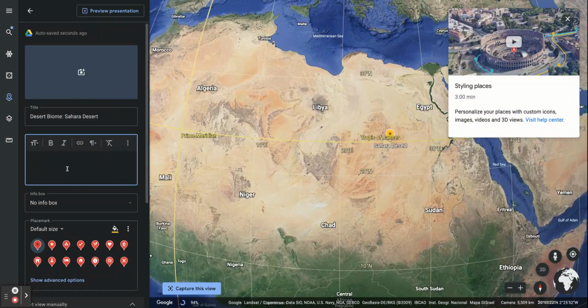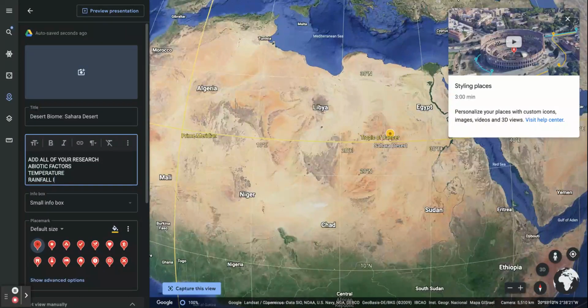And here in the description box, this is where you add all of your research. That means you're adding your abiotic factors, such as the temperature, the rainfall in the summer, rainfall in the winter, your latitude and longitude.